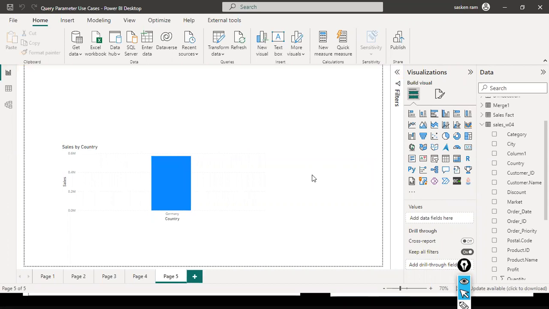So this is how you can use the query parameter to select the file name dynamically. You enable the users to change the source file name and its path dynamically. Not only can you make your report dynamic by changing the query's filtering criteria, but you can also change the file name dynamically with the help of the parameter. So these are the use cases wherein we use query parameters.